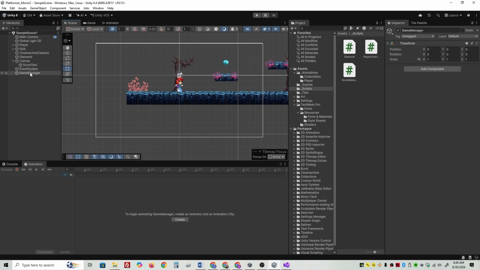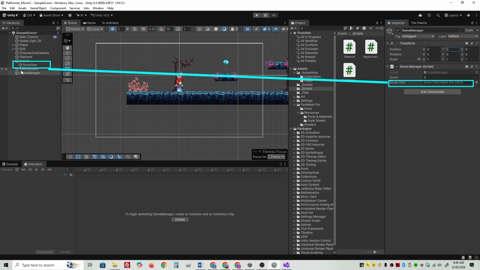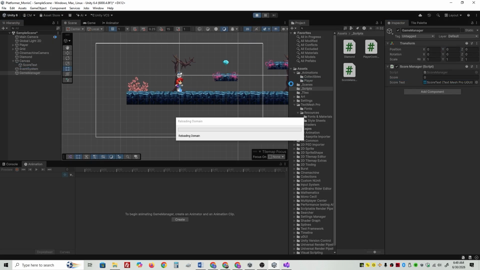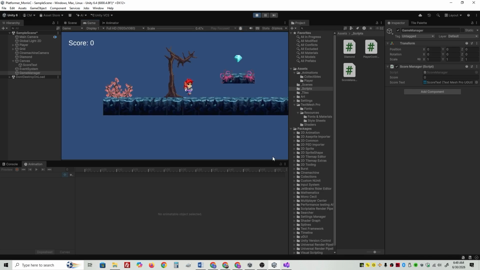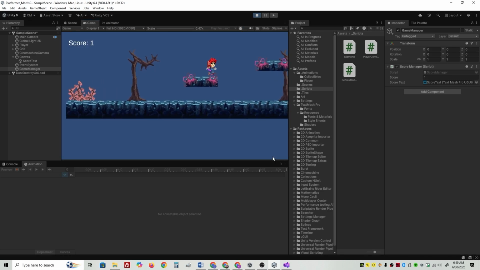What we're going to do is click on the GameManager, drag the score script in there, then grab the score text and drag that in there. If we press play, it should still work just the same. And there it is, there's our score of 1. So just like that, you have a working score function and a working UI that tracks the score.